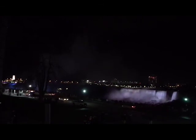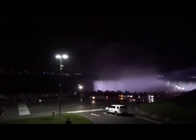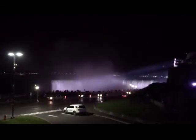Well, there you have it, folks. What a great night of visual beauty. The fall is being lit up, fireworks, band. I'll pan over and show you one last peek. We encourage you guys to come down and visit all weekend long, all winter long. Winter Festival of Lights, New Falls illumination, fireworks every Friday night in December and January. Glad you guys could join the broadcast, and we hope you guys have a great night. So I'll leave you with the last peek at the New Falls illumination.